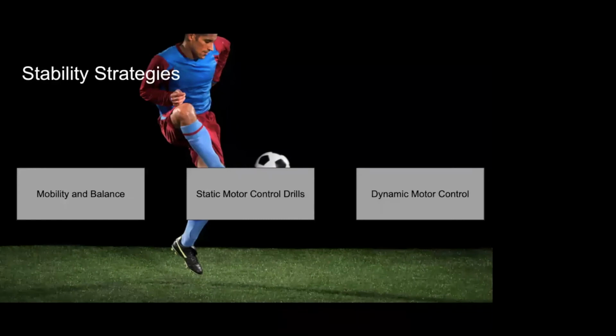These dynamic motor control exercises are just higher level movements where now we're controlling movement rather than controlling static positions, like we did in the half kneeling chop and lift in the static motor control drill. So it progresses from increasing range of motion with mobility and balance, having them work on some natural movement, and then putting them in postures where we have to challenge their balance and stiffness in the lower half or the upper half, to then doing dynamic motor control drills like a single leg deadlift or a knee hug, anything where we do the drill with the activation of the core with the leg lift, things that look more like everyday patterns.